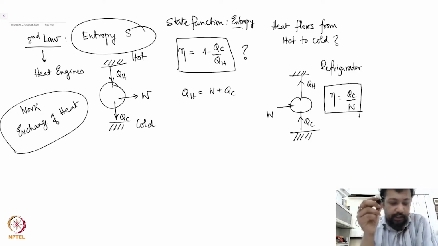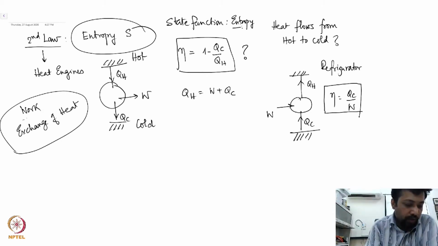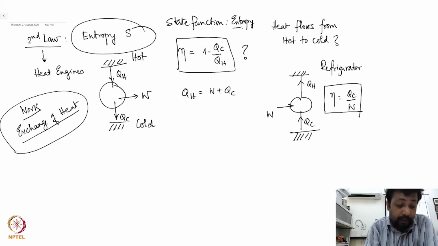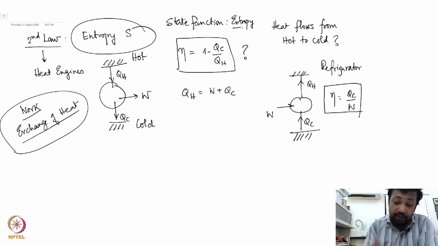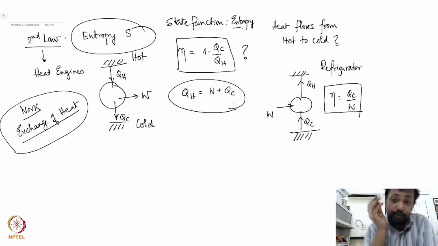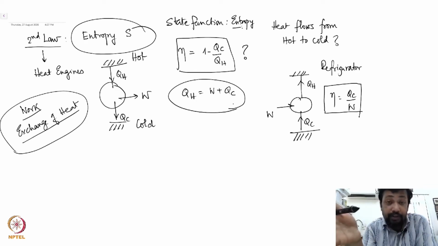So once I have a heat engine, you can see that there is work involved and also an exchange of heat. The efficiency of this engine is given by 1 minus QC over QH. If I apply the conservation of energy, then QH is equal to W plus QC. This machine doesn't seem to violate the conservation of energy, therefore it doesn't violate the first law, so it's in principle allowed. But then I want to know, is there any upper bound on the efficiency? Can I have a 100% efficient engine? That is precisely where the second law steps in.